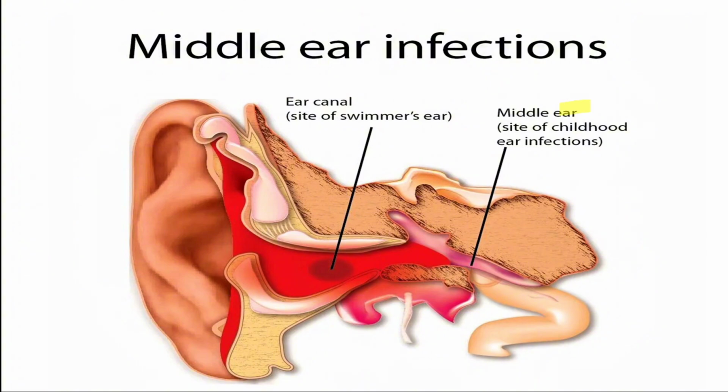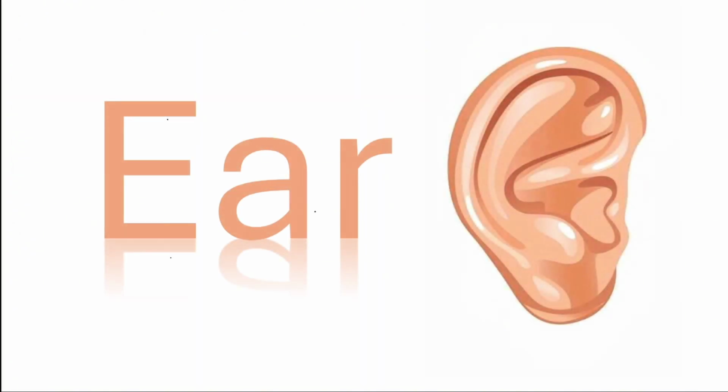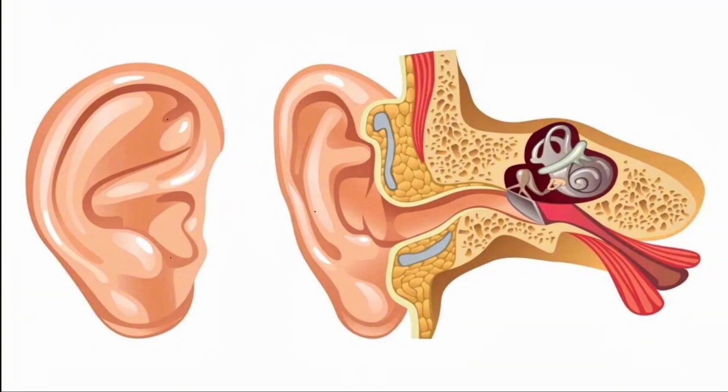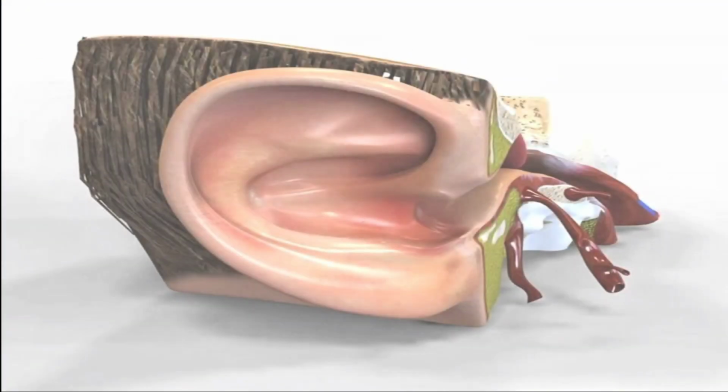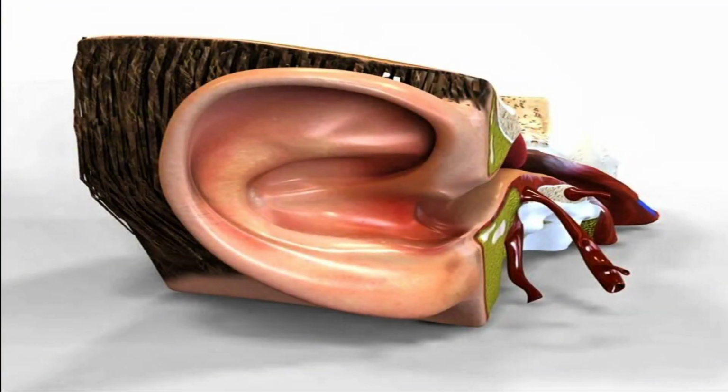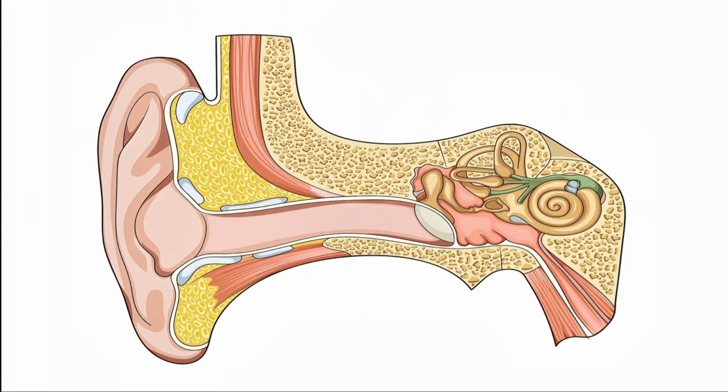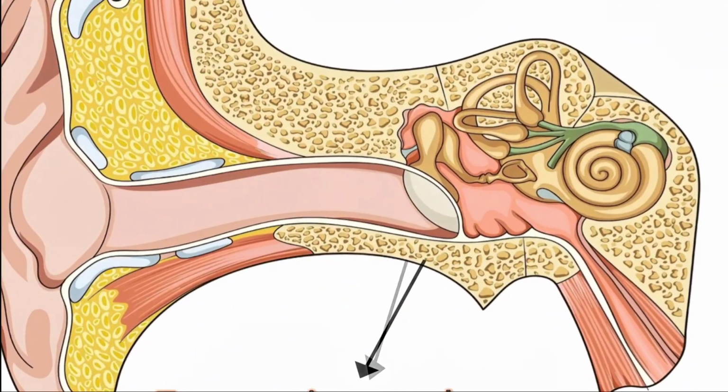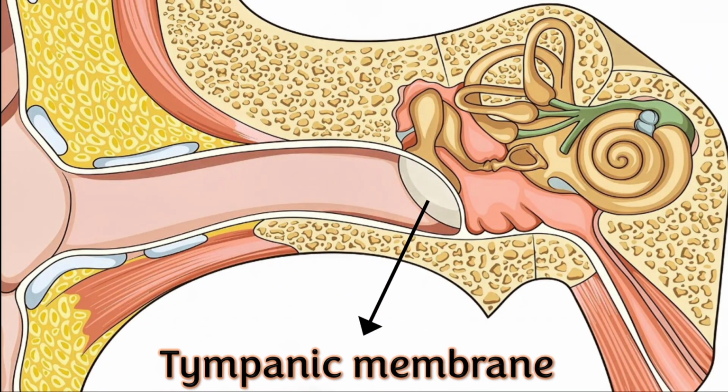Hi guys, we will talk today about otitis media, but first we will say a hint about ear anatomy. Let's go. Ears are organs on either side of the head, directly over the temporal lobe, and consist of three main parts, including the outer ear, middle ear, and inner ear. The tympanic membrane, eardrum, separates outer ear and middle ear.